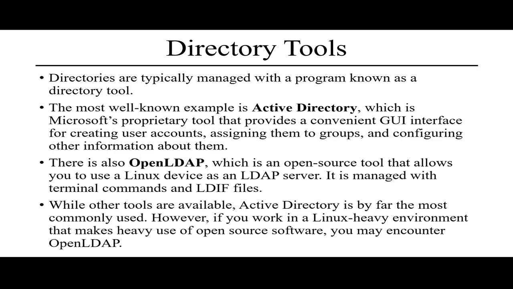But if you're relying on Linux, and you want to go completely open source and not pay for Windows licensing, you have to turn to a solution like OpenLDAP. This is an open source tool that allows you to use a Linux device as an LDAP server. It is managed with terminal commands and LDIF files. Some implementations of OpenLDAP, if you look, do come with a GUI, and they're pretty cool. While other tools are available, Active Directory is by far the most commonly used for working with directories. If you work in a heavy Linux environment that makes heavy use of open source software, you might encounter OpenLDAP.